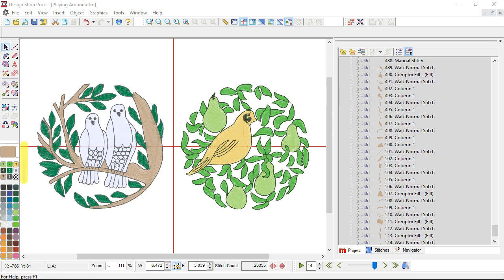All right, this next batch down here is your color palette, and the big one is your current color. So if I were to start digitizing, that's the color I'm going to be dealing in. The little one is my background color. These guys down here are your active colors. I tend to think of those as the spools of thread or the cones of thread that I'm using for this design. I may use them multiple times, but I'm only going to have one cone. And then down here, I think of as my library of colors.